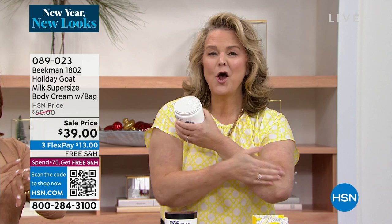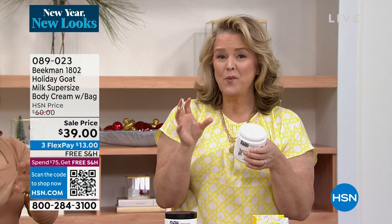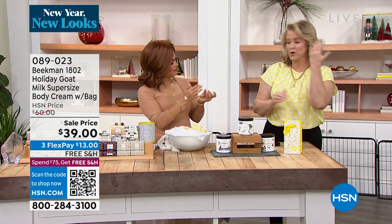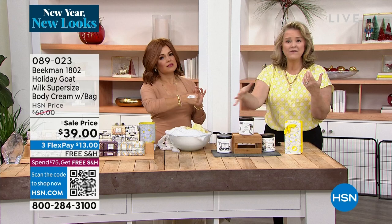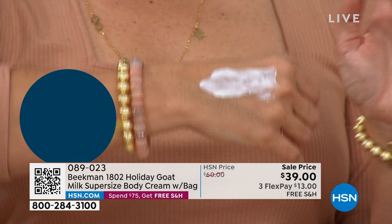Right before Christmas, my hair was tired and dry, so I took a scoop of this, worked it through my hair, put it in a bun, and woke up the next morning — like a hair mask. Because this is clean beauty. If you've never tried our body cream, there has never been a better price per ounce. You're getting 18 ounces — only a dollar more than the usual eight-ounce. That's another 10 ounces for a dollar.